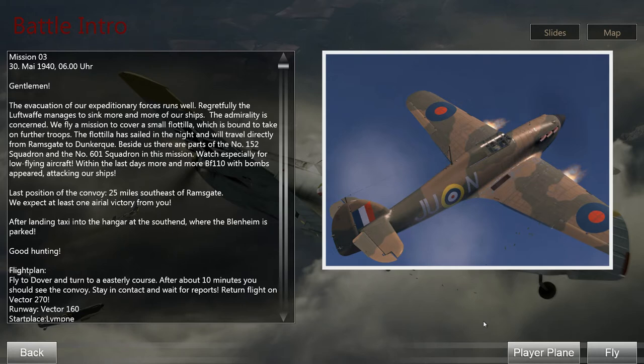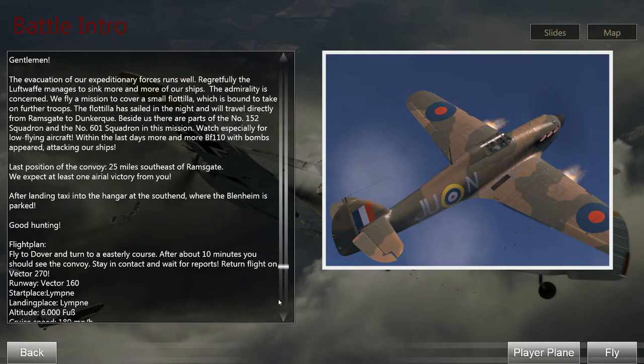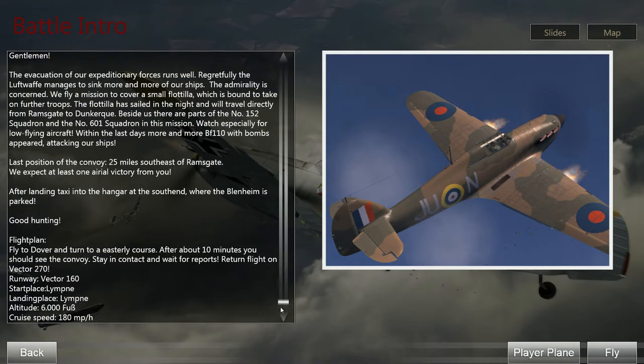Oh, goodness me. The old 110s. Last position of the convoy was 25 miles southeast of Ramsgate. We expect at least one aerial victory from you. Well, I am an ace. Yeah, you can expect that now. After landing, taxi to the hangar at the southern end where the Blenheim is parked. Okay, good. We seem to be parking near bombers for some reason. Good hunting, gentlemen. Flight plan, fly over Dover, turn, and so on.